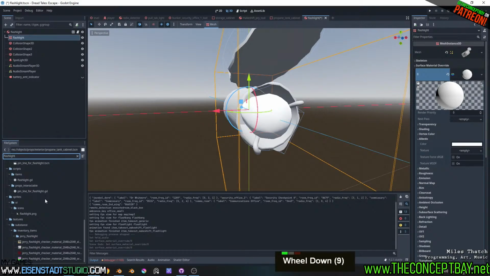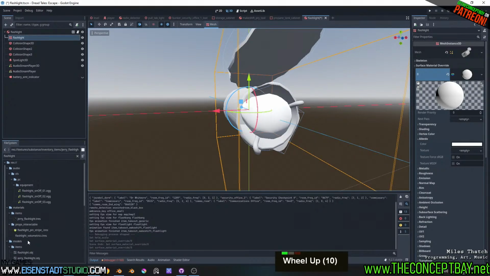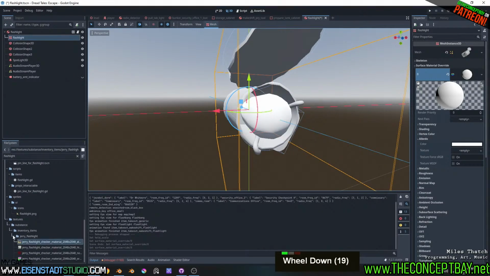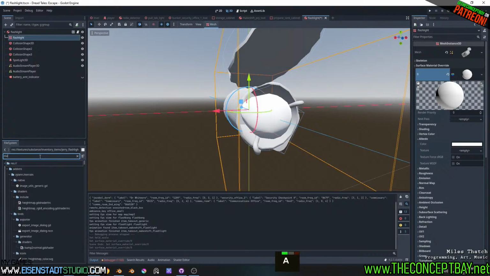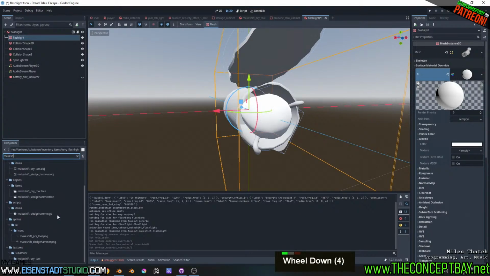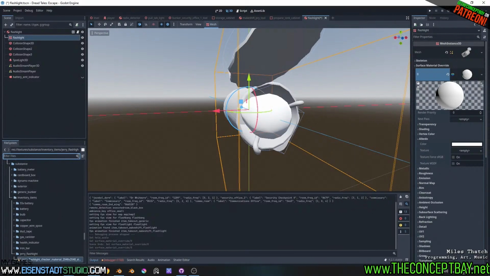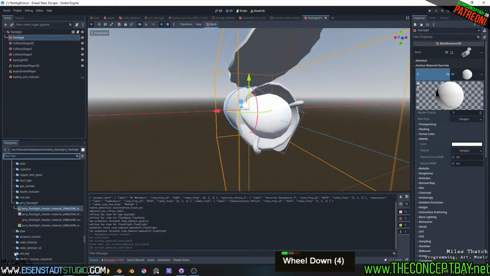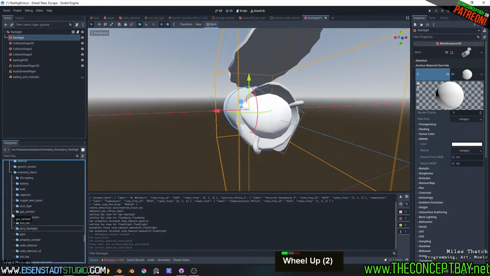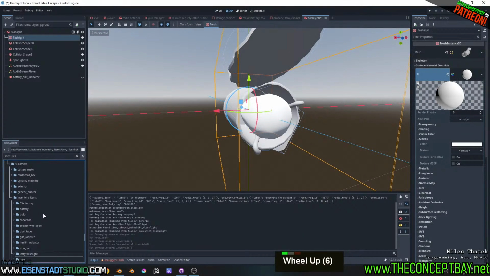Flashlight. That's the Jerry-rig flashlight. Where's mine? What the heck? Wait, what? Where is my flashlight material or texture set?